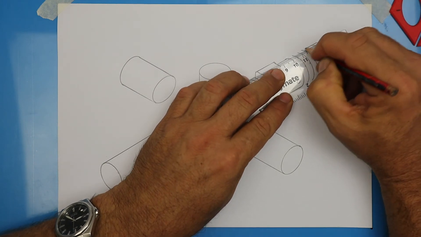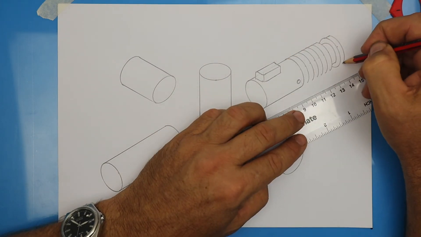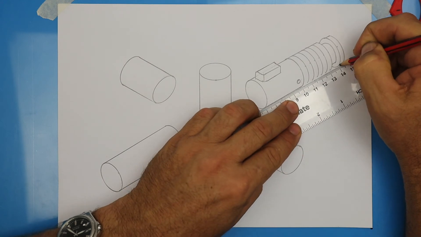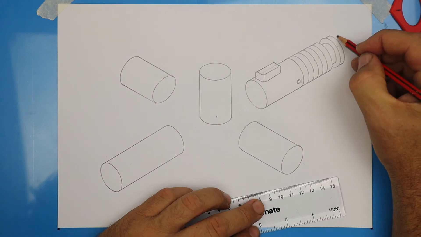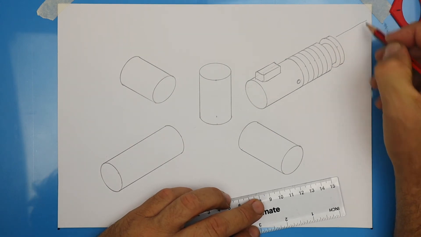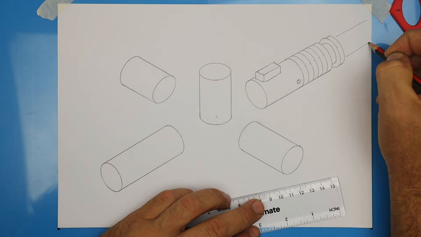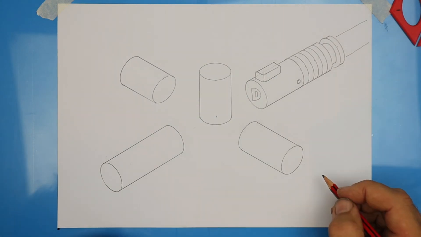Remember to draw lines lightly and only darken them at the end. Even after you've added the colour, come back and darken in. There's the lightsaber turned on. And you could go, oh my goodness, it's got a letter D on the end. Whose lightsaber could this be with letter D? Here's a clue.